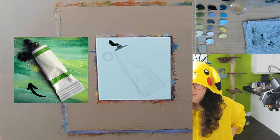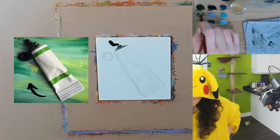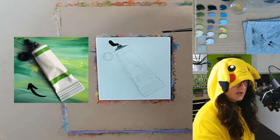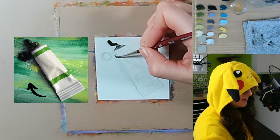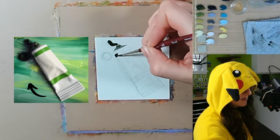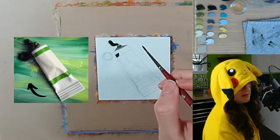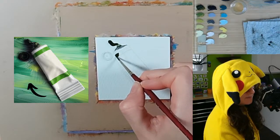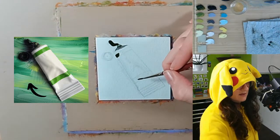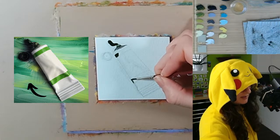So we've got the green stripes. I'm going to go in and do the darker areas of the green stripes first. So right along the edges here. Like I said, we'll go back in and add the highlights because there is definitely some highlights in these dark green areas. Well, they're not really highlights, they're reflections in the paint tube because the paint tube is a little bit shiny. I'll go back in after and I'll show you how I add those in. And it's easy enough to go back and blend it later on.